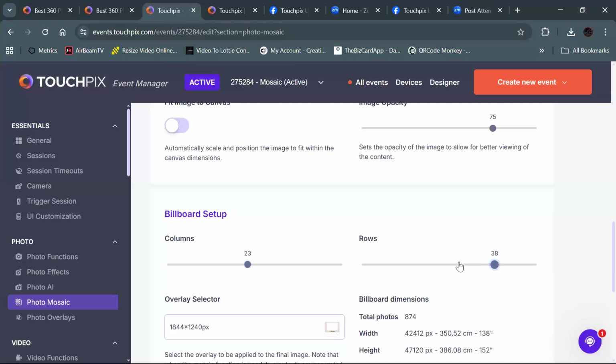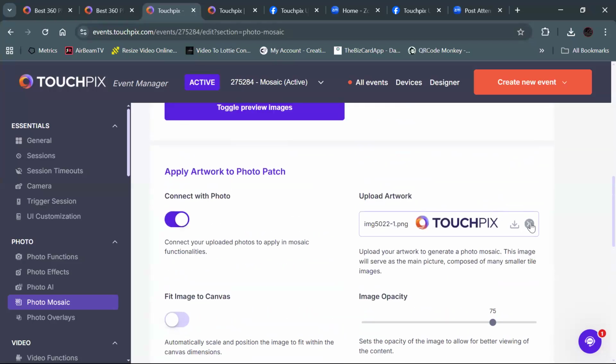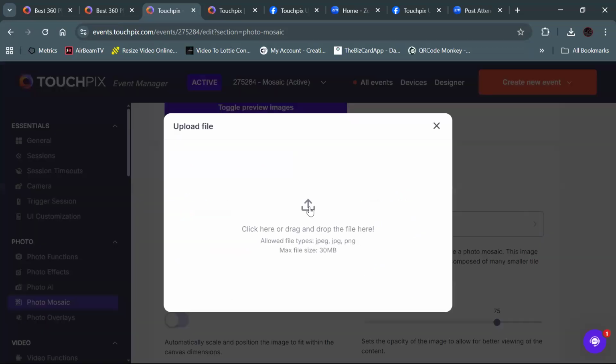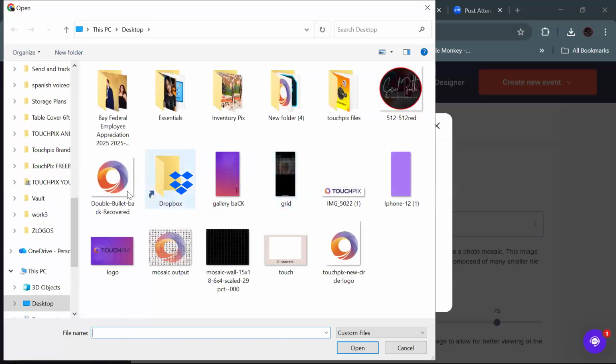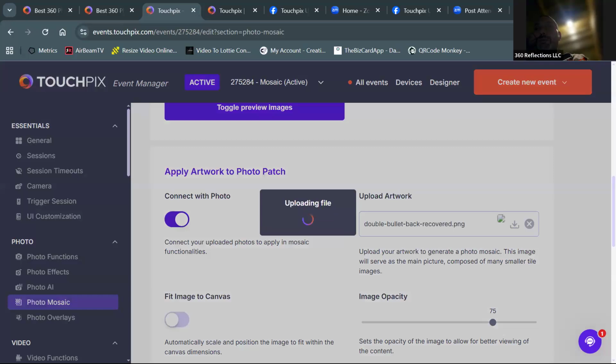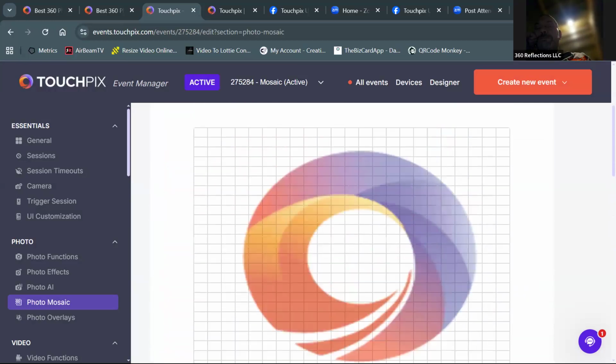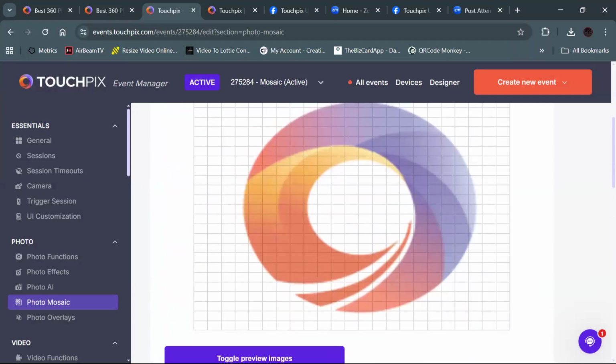I'm going to use another logo that's a circular logo, but this is just to give you an idea of what that's going to look like. If you use logos that are long, you can essentially use any type of logo. It's really up to you how you want to display it. So let's go back and let's use the original. I believe it was this one here. And I like how that looks.